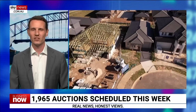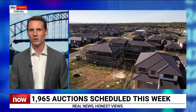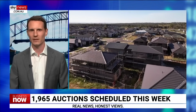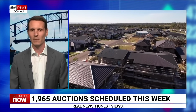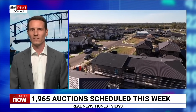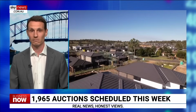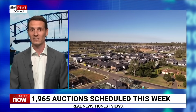And we also know that the size of portfolios that are held are typically on the smaller end. Most investors only own one, maybe two properties, and so probably aren't getting close to that 3 million threshold. But of course, that's only considering their residential property, not everything else they might own. So look, there is going to be some impact. Some people will get caught by this. Some investment properties will get picked up and come to market, joining in that pretty busy investor picture that we're seeing at the moment, but it's probably not going to be a huge number and a huge impact.